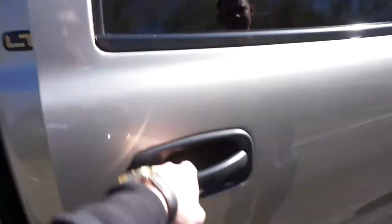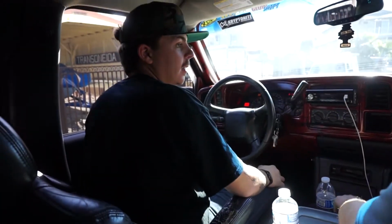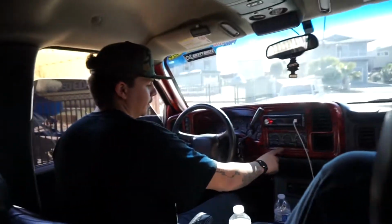Let's go. We got it. All right, so Tyler and Brandon got it all hooked up. They strapped down the front and chained the back down, and also tied the hood so it doesn't fly up and smack it. Now we're just gonna wash our hands and head back home. Time to head on back to the junkyard. We're gonna see if that original engine is there. It's hot. How we'll know it's that one is because it was painted teal. So we'll see how that is, or what else we can find, I guess.